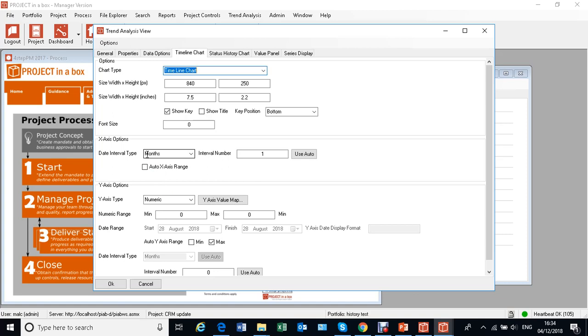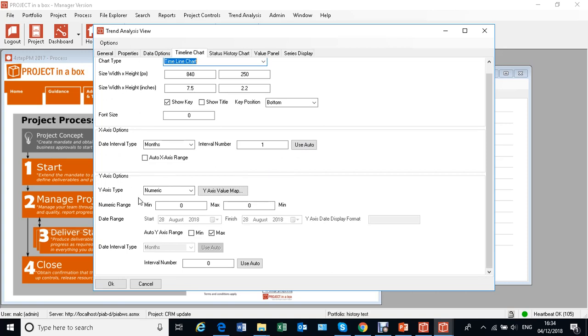So I'm running an x-axis using 1 month intervals. Now I could set this to 0, and then that would auto interval it. So 0 is always auto. But I might not want to do that, because it might divide it into tens, and I've got 12 months here. So I've chosen how to do that, but you may not want to do that. Sometimes you leave it on auto. And the same with the y-axis.